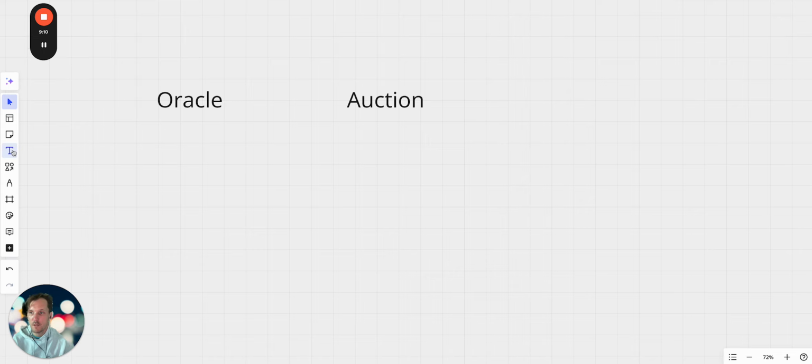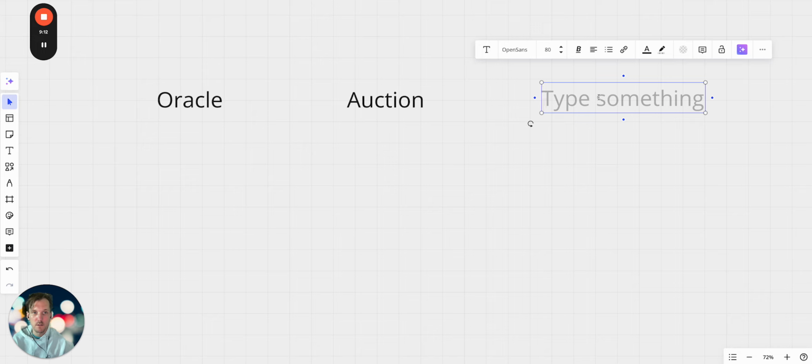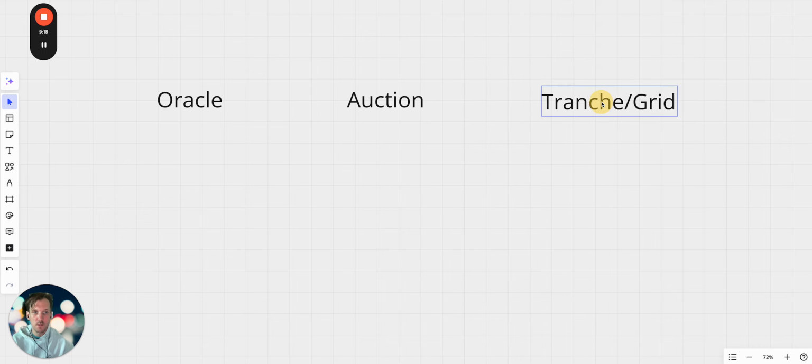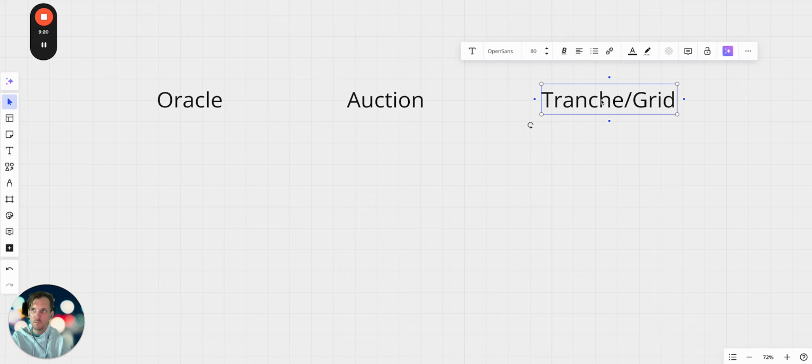And then the third would be a tranche or grid style approach. This is similar to the auction, but it sort of works in the opposite direction. You set up a preset or pre-calculated list of prices.